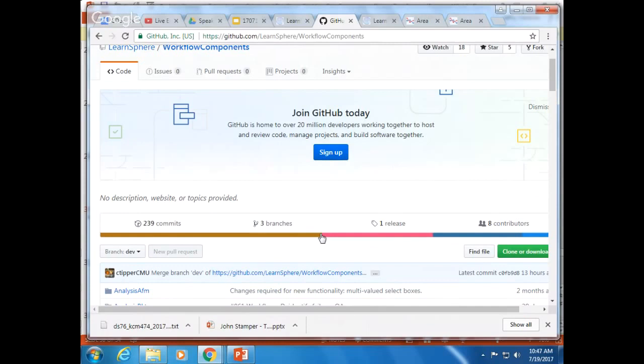There's also MOOCDB, which if you're interested in that, you can Google that with MIT, and that'll take you out there. You can always reach out to LearnSphere, myself, or the MIT folks, who will be happy to tell you more about MOOCDB. Any questions, comments? Do you think you can use this?